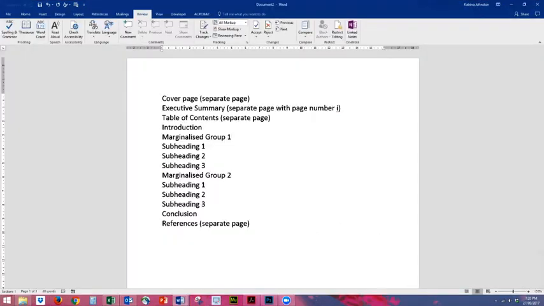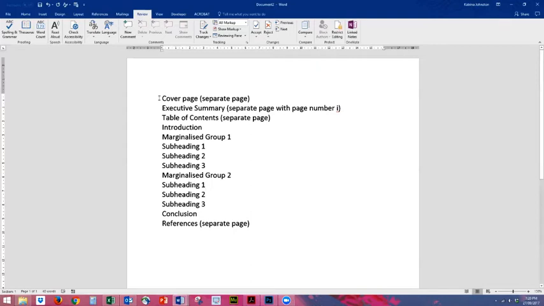We will start at the beginning with the cover page. We will then go on to look at using section breaks to change your page numbering and also how to set up a table of contents using the auto function in Word. We will also be looking at setting up headings using the heading styles, and this is what's going to allow us to set up a table of contents. And we will look at formatting your reference list to the APA style.